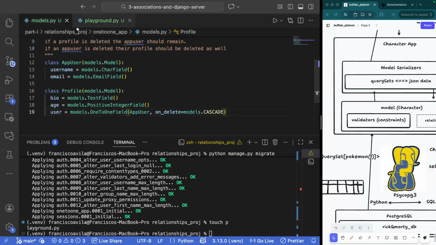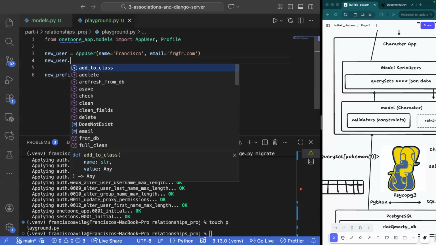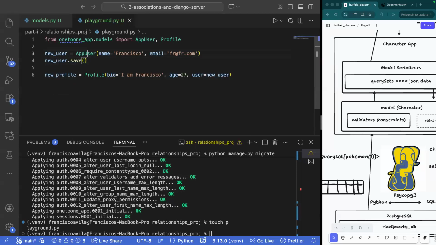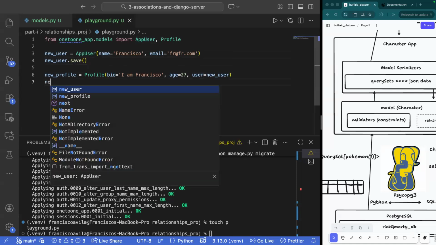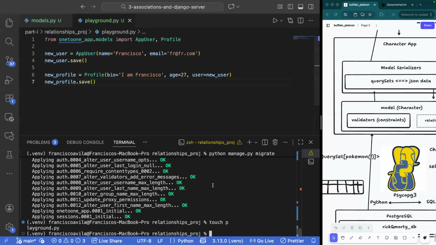And then I believe after that, we just have the user, where we would tie the user to the new user. Now, this is where it gets tricky. Let me go ahead and run .save. And then we'll try to execute this where the new profile will also be saved.